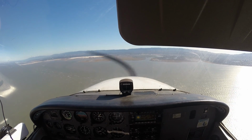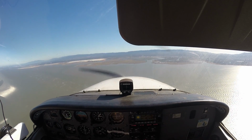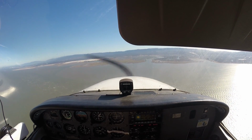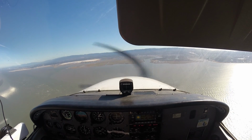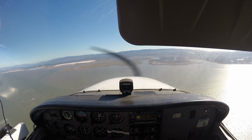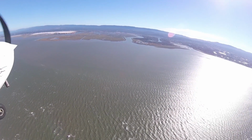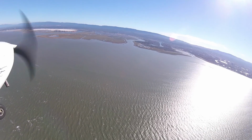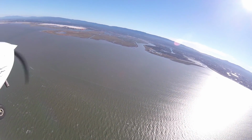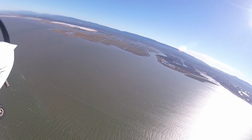San Carlos Tower, Skyhawk 9501 Whiskey is 1,300 south of the mid-span, touch and go with Mike. 9501 Whiskey, San Carlos Tower, right base for runway 30, report the cement plant. We'll enter right base, runway 30. I'm sorry, at what point do you want me to report, 01 Whiskey? Report over the cement plant. It's a large industrial complex 2 miles east of the airport. It looks like a whole bunch of grain silos pushed together with a little building on top, and there's a ship parked next to it right now. Yeah, if we get that inside, we'll report right over the ship, 01 Whiskey.